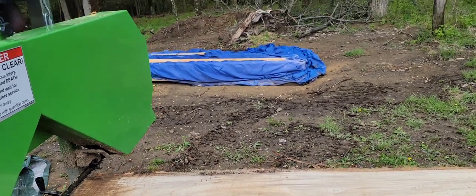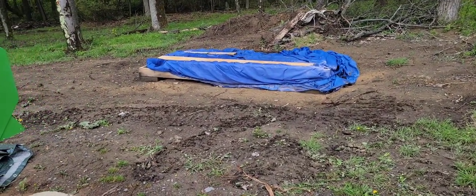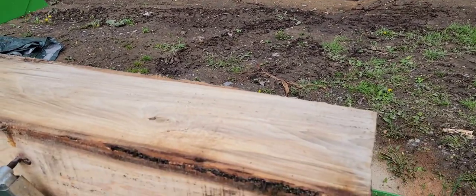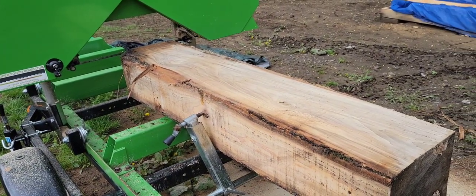And then we built the log platform over there. It's perfectly level, because if it's not level and straight, that's the way your boards will dry and get all warped and everything. So this is what we're gonna do with this log right here now. We're gonna finish this up, and we'll show you what we got.